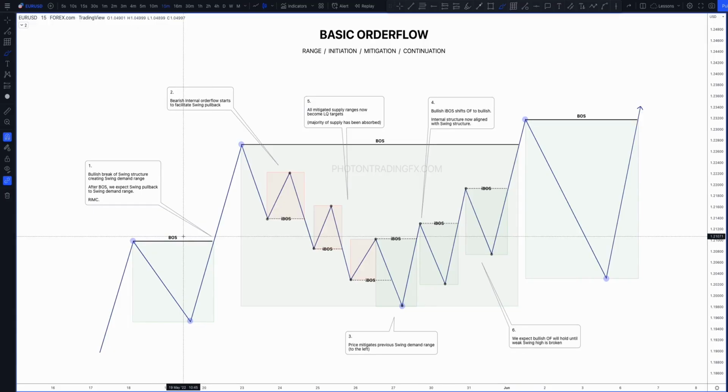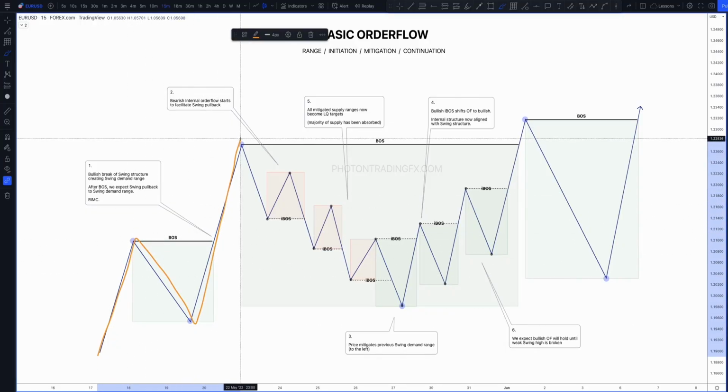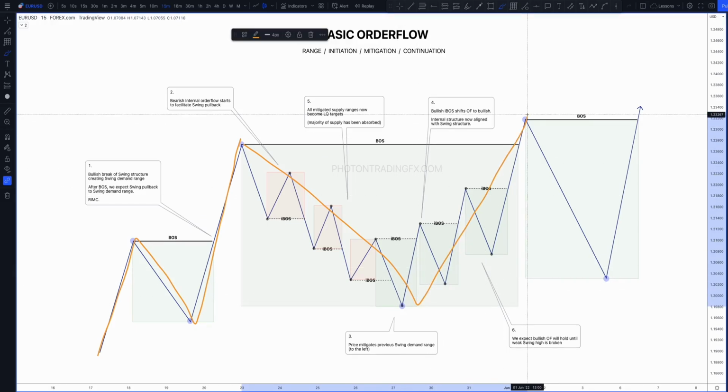First, just cast your mind on the biggest swing. We're just going to look at the swing highs and lows, right? So we get a swing movement up, we get a swing pullback, we then get a swing break of structure. So all of this is basically just one big swing pullback, and then we get another swing break of structure. And then again, we pull back and move up. Super, super simple. So what happened in terms of order flow with that larger swing structure?